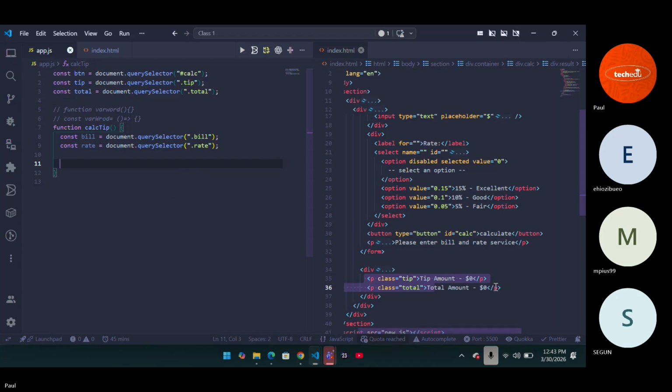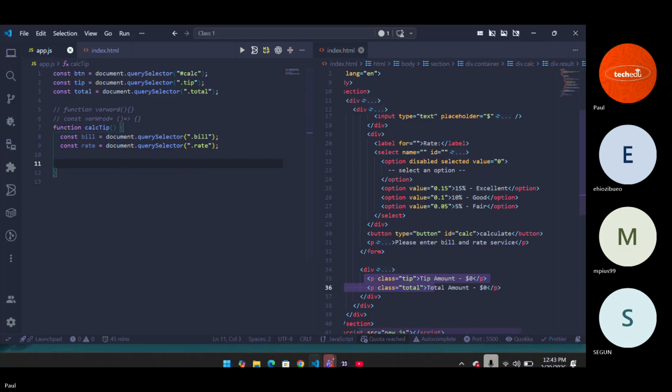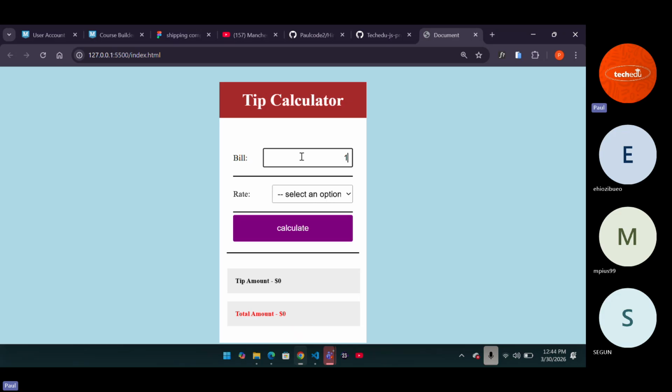Now, I want to check something out. After a user inputs their number here and then gets this rate, what exactly are we going to be using in this place? No, let me explain it. Yes, we will use calculate function, right? But now, if I put 1,000 here and I put 15% here, what kind of elements are there?